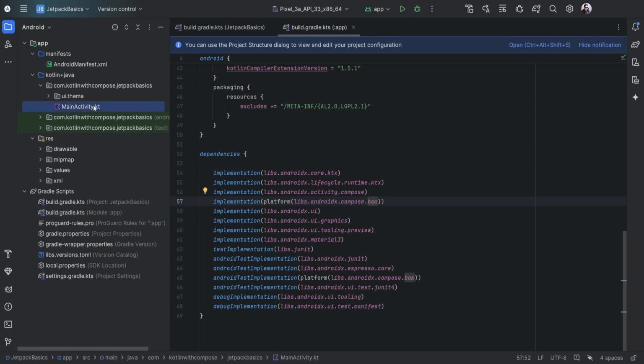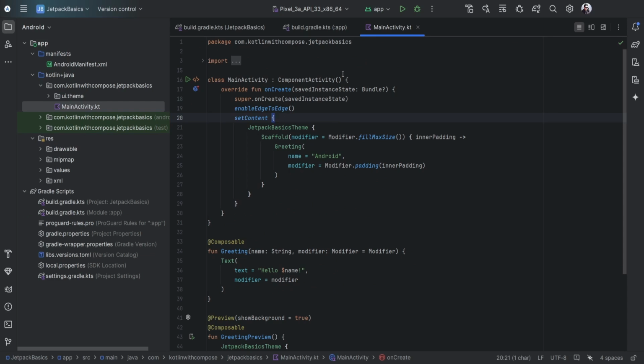And let's go to main activity for now, and you can see it's nothing different from XML. Everything is the same, but as we reach here, there is setContent instead of setContentView. If we were using XML, then we would have used setContentView and assigned the layout. And you can also see that there is no layout folder in the resource folder here, because we are using Jetpack Compose, so we don't need the layout at all, because everything will be designed in the Composable. So let's start with some basics of Jetpack Compose.